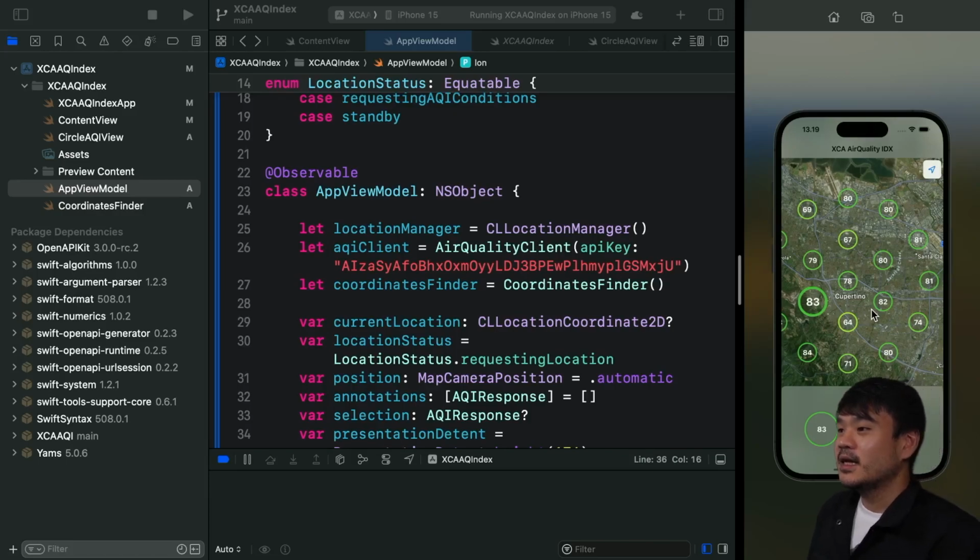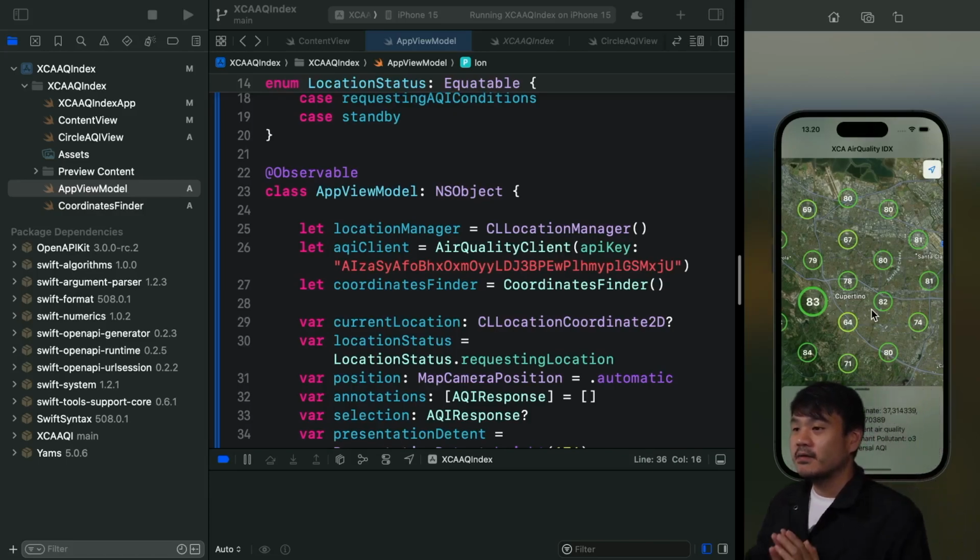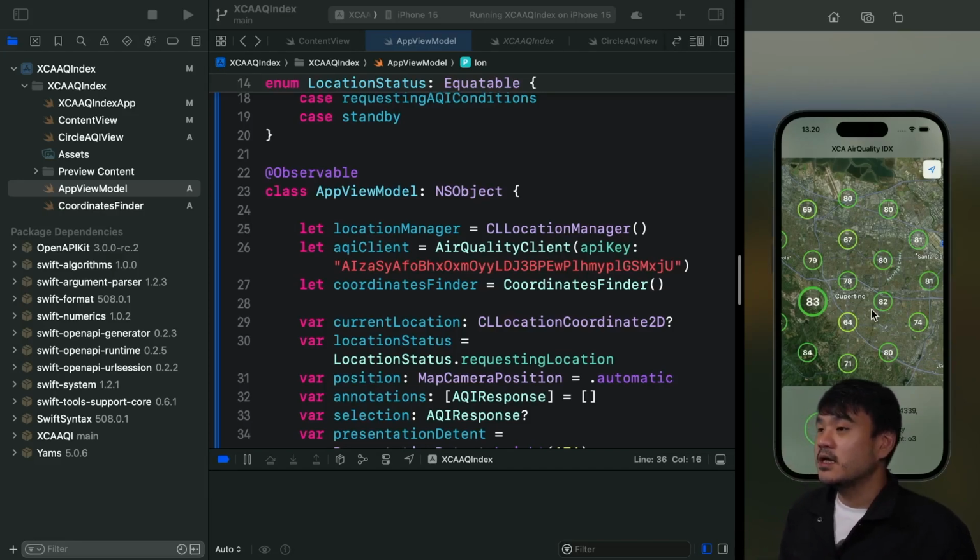Okay, I think that's it for this tutorial video. We have successfully built this air quality index app to get the current air quality conditions given our location. And yeah, as you know, the current climate conditions are getting worse, the air quality is getting worse. Day by day, we breathe this bad air. So we need to be aware, we need to keep our environment healthy in the long term.